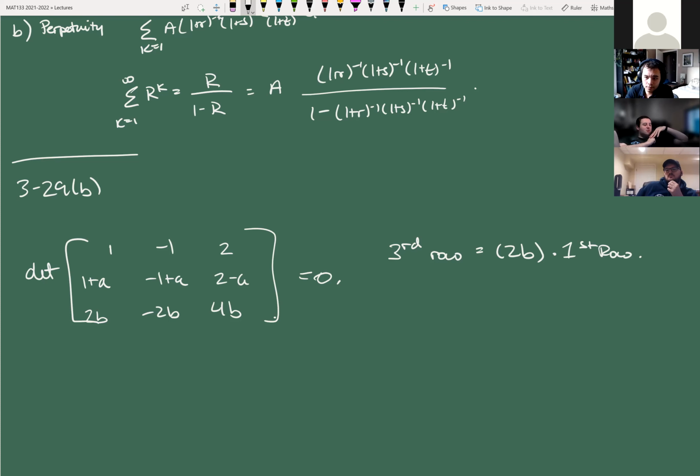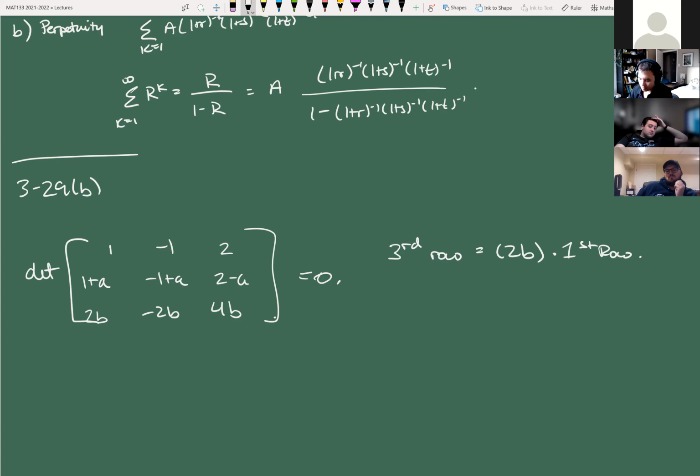Initially, I was going to say that column 1 and column 2 were just the negation of one another, but then I realized the -1, it's -1 plus a, not -1 minus a. Yeah, which kind of throws that up a bit. So does that make sense? Does everyone see why the determinant of this is 0? Does anyone want us to do this as a long, complicated algebra exercise?